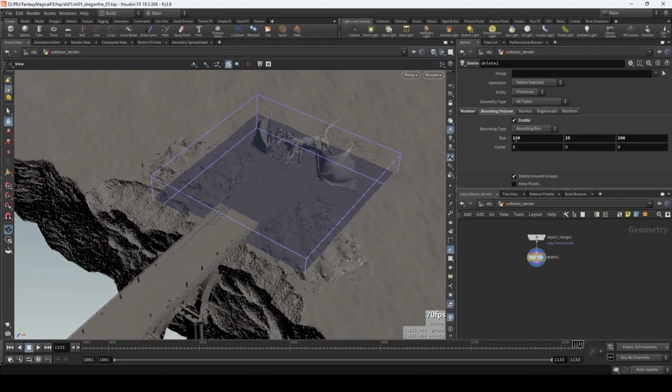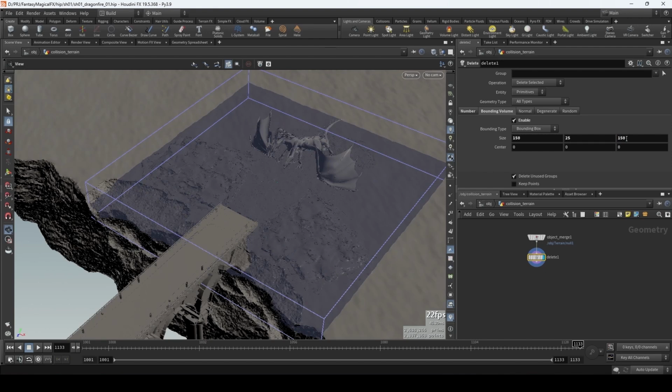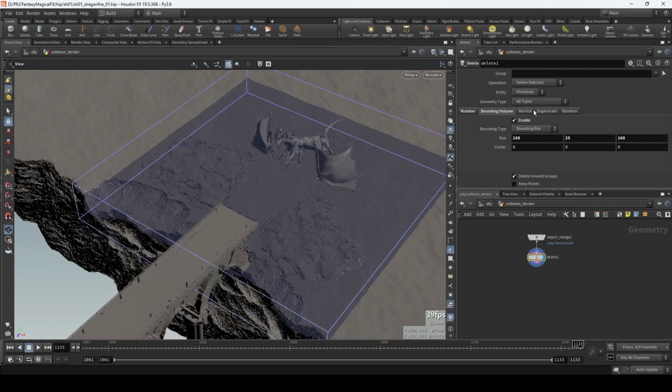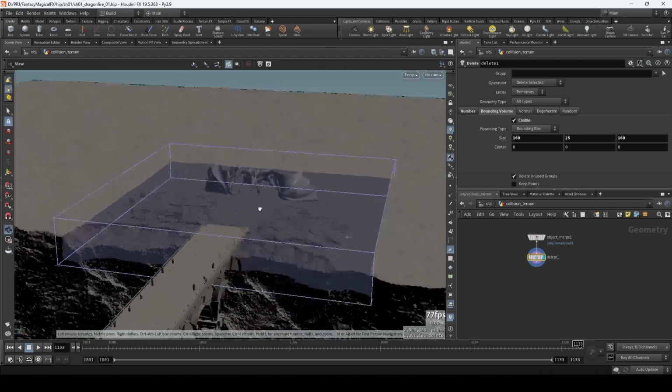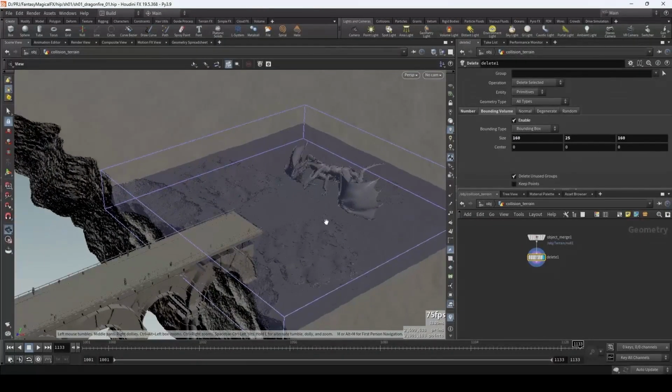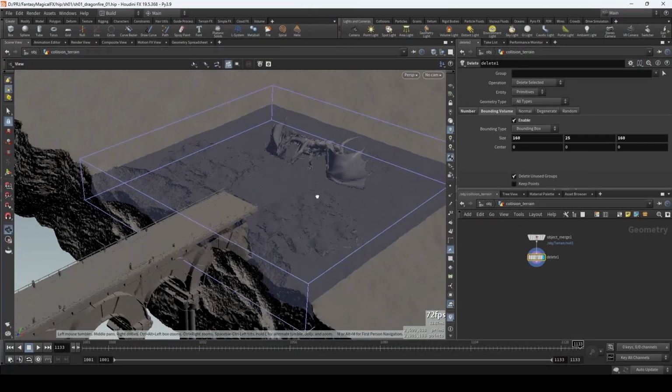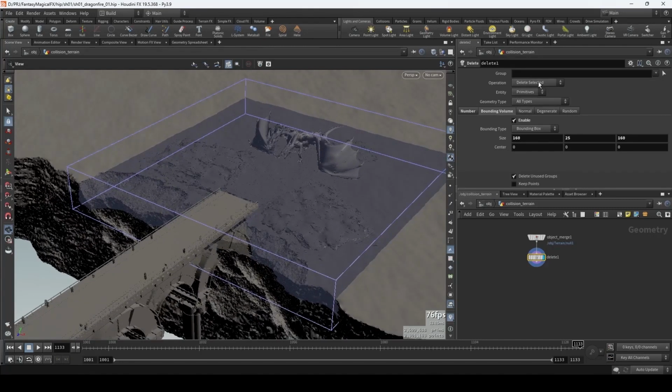So this is not bad. Maybe you can try 150. Let's go for 160. And this kind of covers all the area that we need. And let's just select delete non-selected.